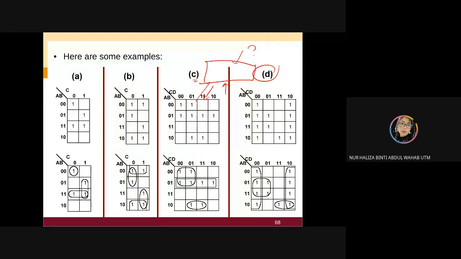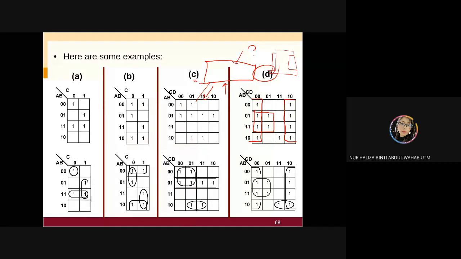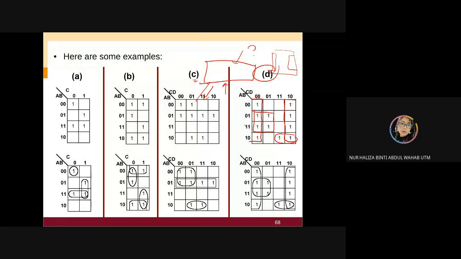Okay, now number 6, can I have 16? Of course not, because all here is 16 but there are 0s, so I cannot go for 16. Can I go for 8? Yes, I think so. I can circle like this: 1, 2, 3, 4, 5, 6, 7, 8. It is like a square, but it's combined side to side. If you combine it together, it's going to be like this. So here I have the 8 circle, and for this part I cannot have 4, instead I need to do it like this only. So that is the grouping.